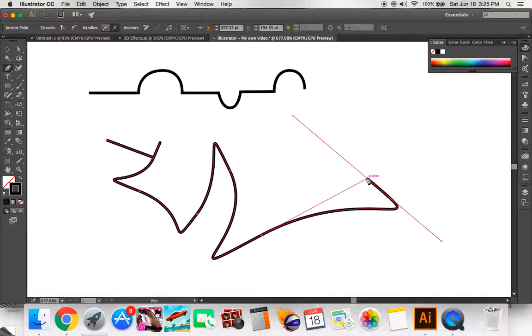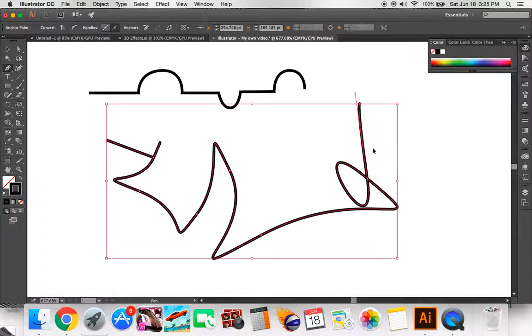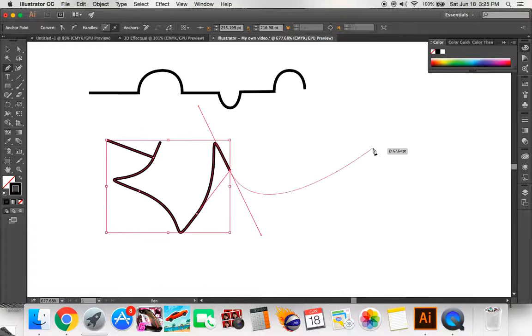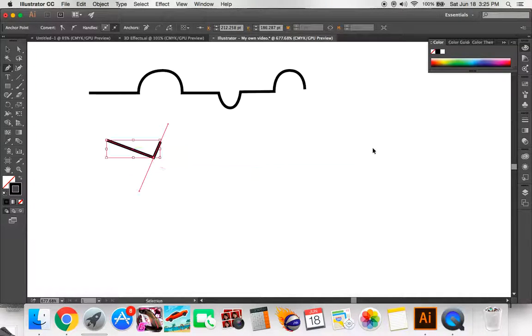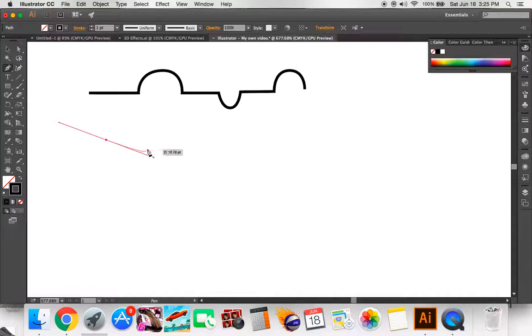So you pretty much can just keep doing it as I'm showing you. I'm going to go back a couple steps to show you guys a different way. So I'm going to drag my point. And I'm going to make it fairly rounded.